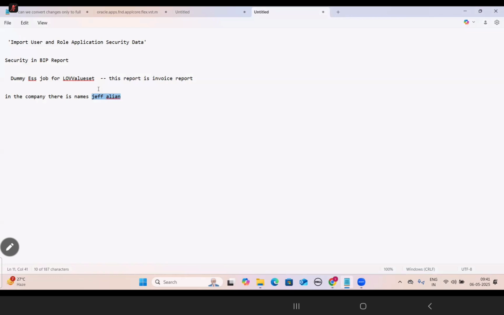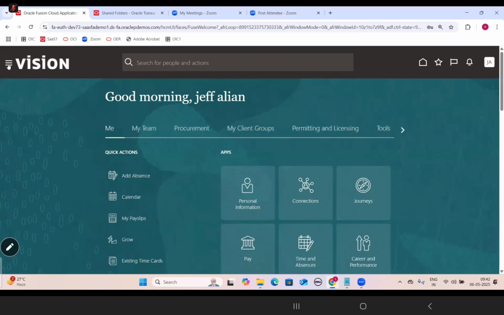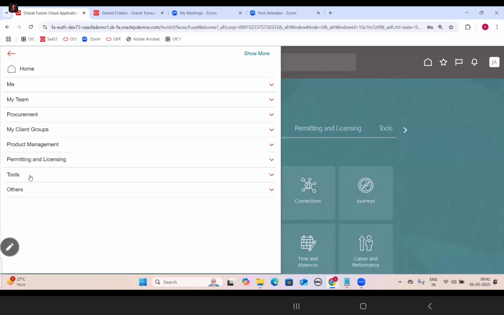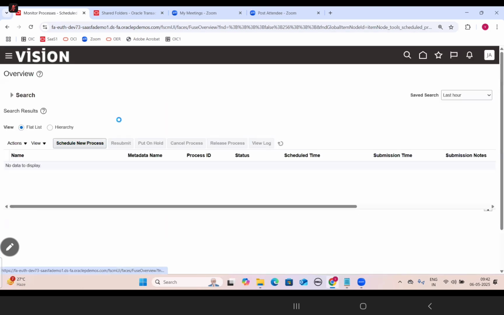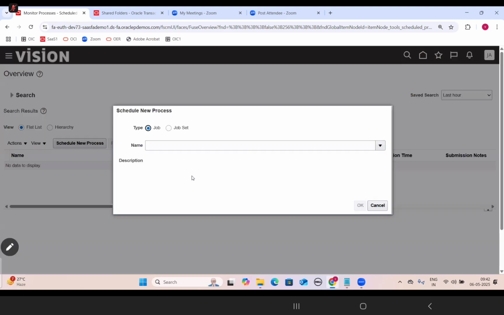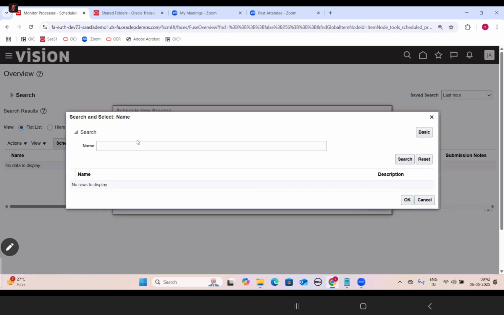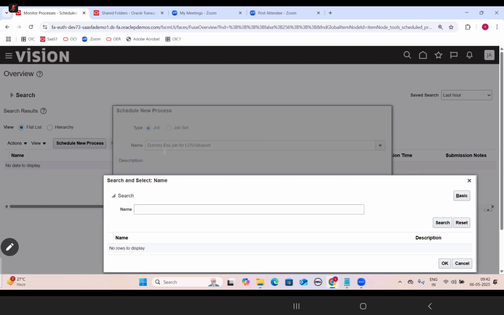This ESS job contains the invoice report. So let's try to run this one. Tools, schedule process. It is not coming, right? Did you observe?